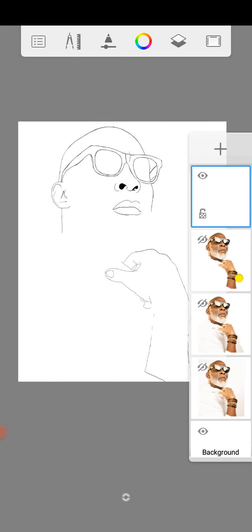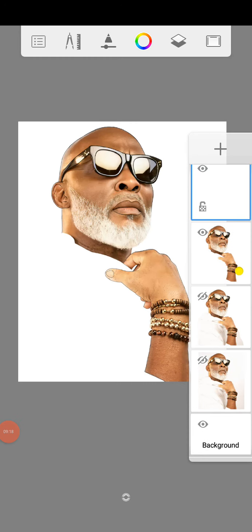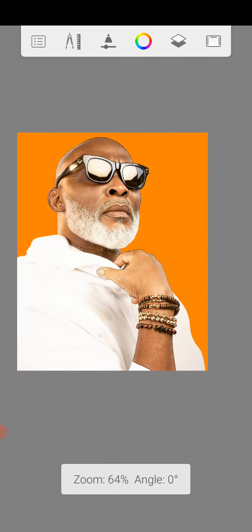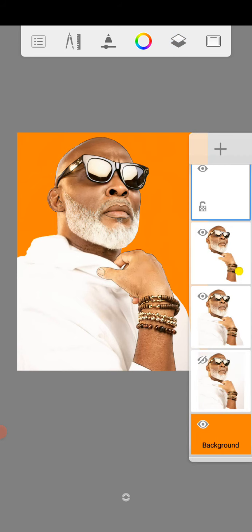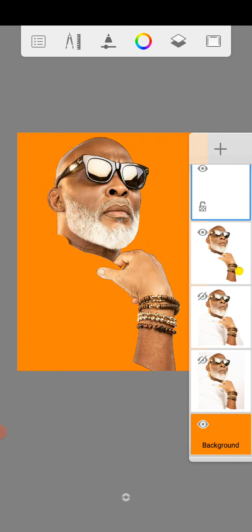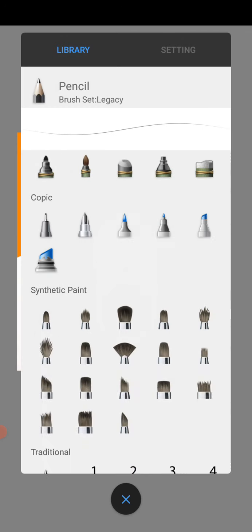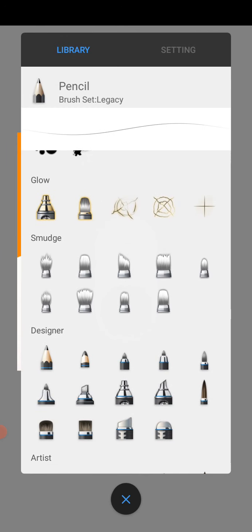Alright, from the beginning, I told you to cut out the skin and also cut out the clothes from the background. This is how it will be. Now if you cut out the clothes, the skin is left like this. Good. So now what I need you to do is to smudge the skin a little bit to be smooth.